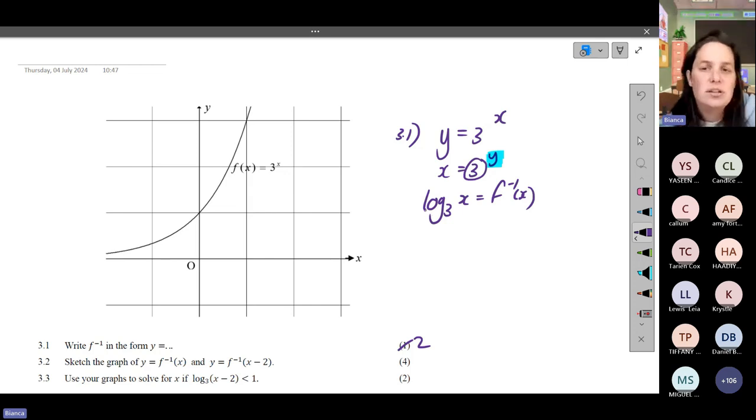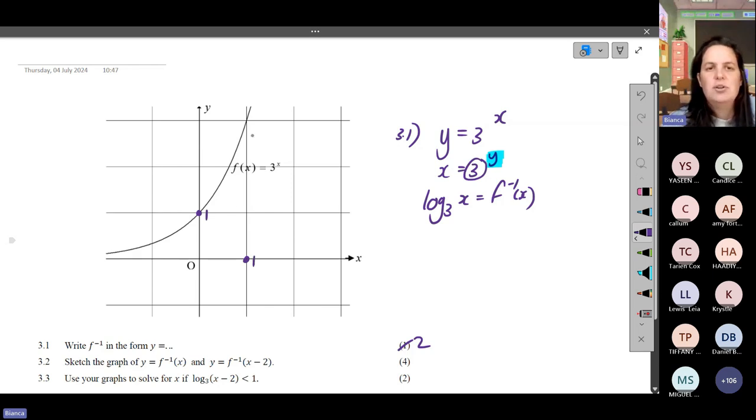And then it says sketch the inverse. When you're sketching, you don't even need the equation. You just need the actual graph. So I can see here, it's drawn to scale on this grid. The y-intercept is 1. So now the x-intercept will be 1. That's why they actually gave you a grid. The coordinates here are 1 and 3, exactly like the dot example we just did. Now we can use 3 and 1 over there.